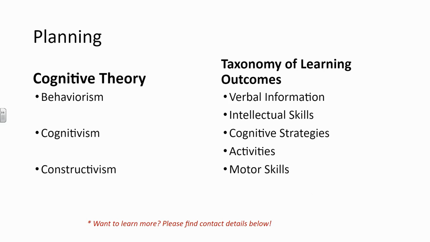Then you have to think about activities that the learner is also going to engage in order to make that learning more meaningful to them and applicable to the learner so that they can actually carry it out. Then the motor skills, this is not a sit and get, so you have to think about how you're going to provide actionable items for your learner to be able to do at the end.